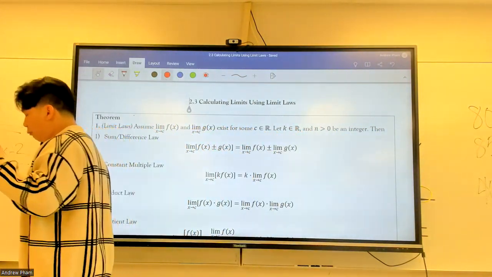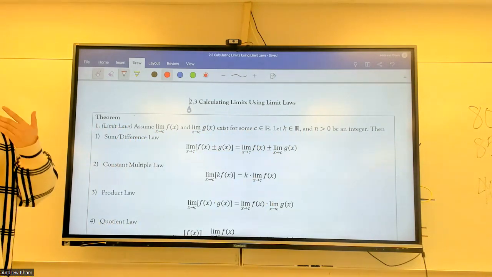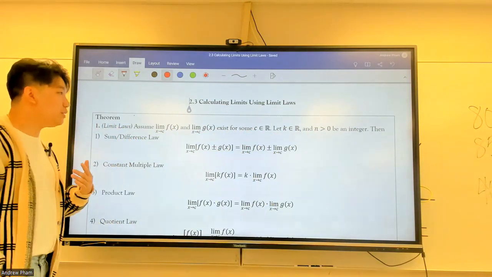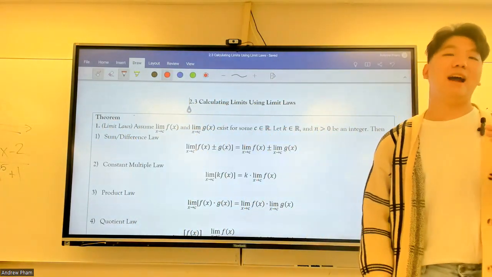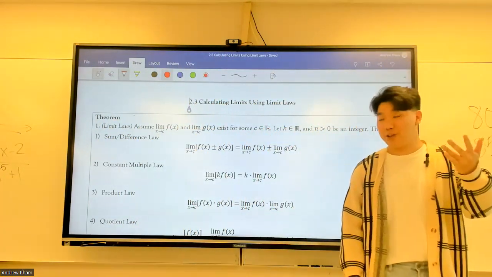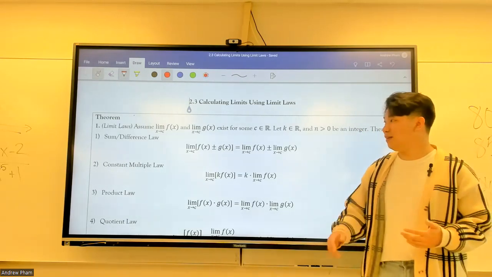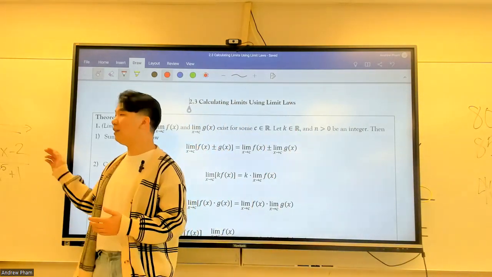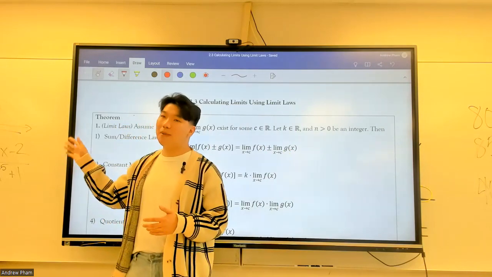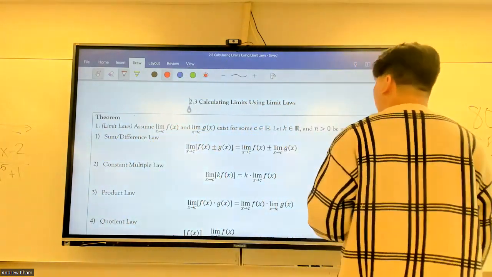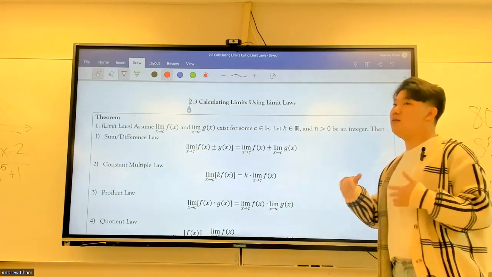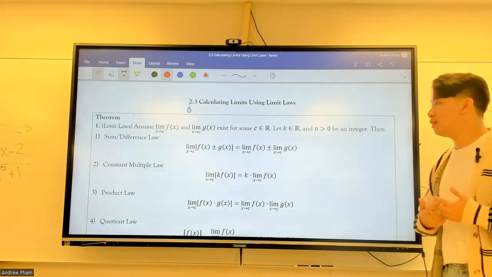So we introduced the concept of the limit. We introduced a more or less formal definition. And now we're going to go ahead and talk about what if I don't have a graph for that function? What if I just say, give me the limit, here on the board, of some algebraic expression? So starting us off, let's talk about calculating limits using our limit laws.